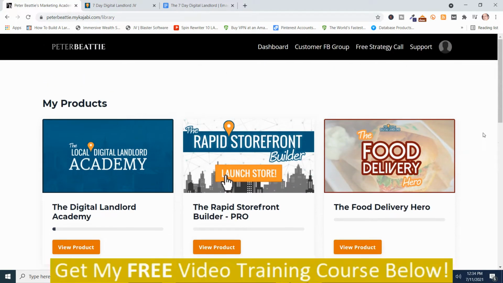So anyway, the other thing is the Rapid Storefront Builder. I know they advertise this program as you're going to rent your services out to local businesses. But with this Rapid Storefront Builder, you can use it for your own personal use. You can make websites with it. You can make e-commerce sites with it. And it's very high quality and a little bit technical to set up. But once you get it set up, it makes some really high quality mobile and desktop websites. So all of the sites it makes are mobile friendly, and they work on desktop and mobile. So now we'll move on into the members area of the Storefront Builder.